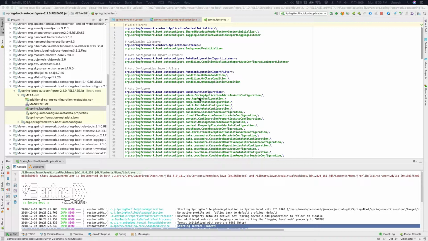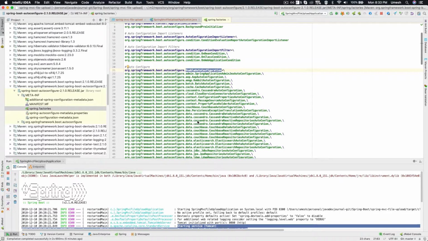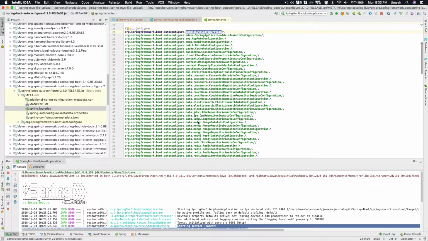So let's see how it works. There are certain naming conventions which are being used by Spring Boot. If you see this one, when you use Spring Boot, these are the list of the configurations which are automatically being auto configured for you by Spring Boot.